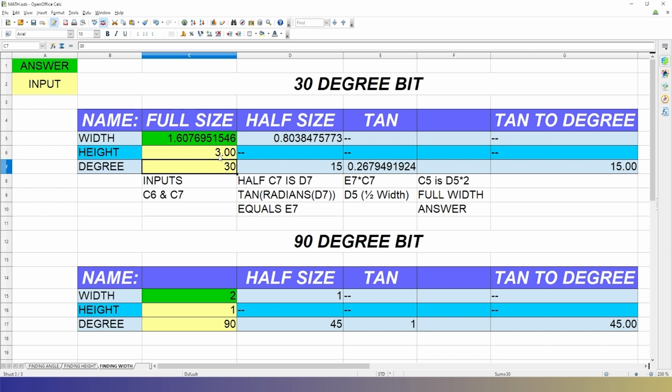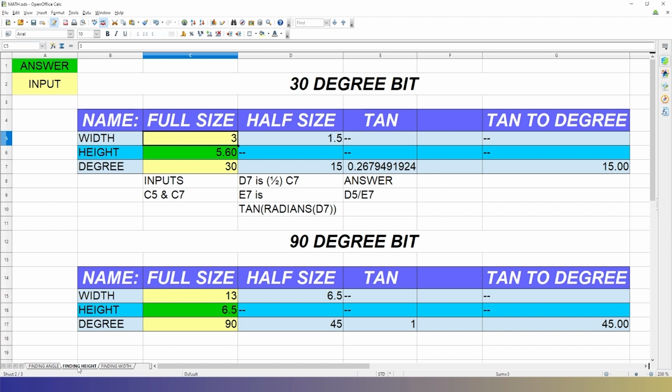I know this seems like a lot of extra work, but if you have this up while you're designing, it's just a quick way to make quick calculations so you can decide, hey, how big of an offset do I really want? Do I want a smaller width, or do I want a bigger width with a shallower depth? That just helps you make those decisions while you're designing. And then again, we can also find the height. For right now, it's not going to be that big of a deal unless you start trying to write G-code and figure out how far to get your Z down into the material. I don't really think you're going to need this one, but it's there if you want to play around with it.